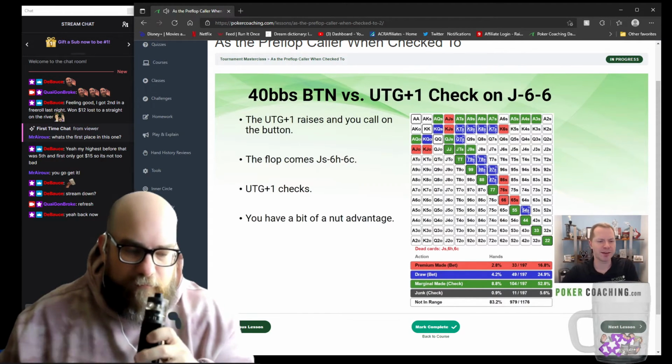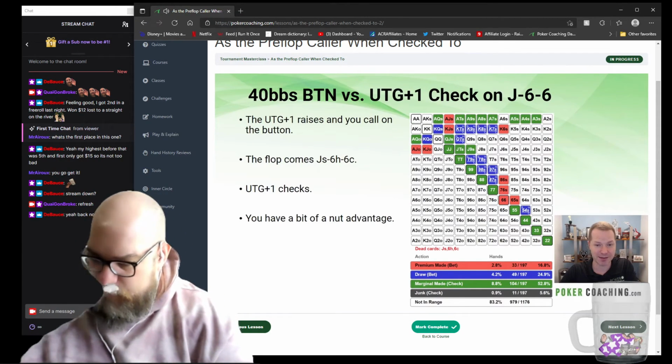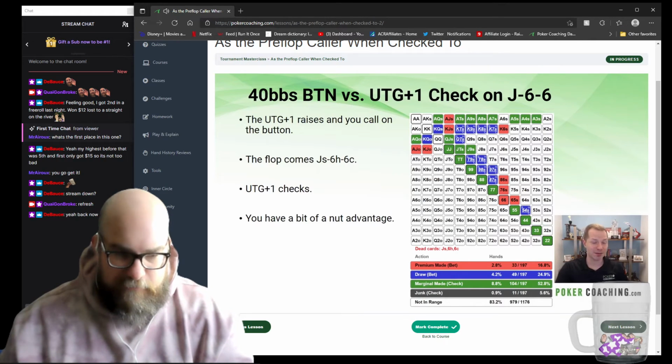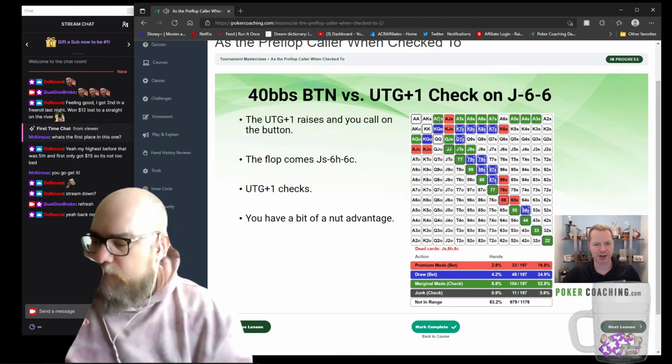So this is a spot where your opponent does have to check some portion of the time. When they do check, you definitely want to be betting polarized. Any good jack and better is definitely good enough to bet. Your opponent will check aces sometimes in this spot, so you will end up value betting yourself every once in a while when you have king jack or ace jack.